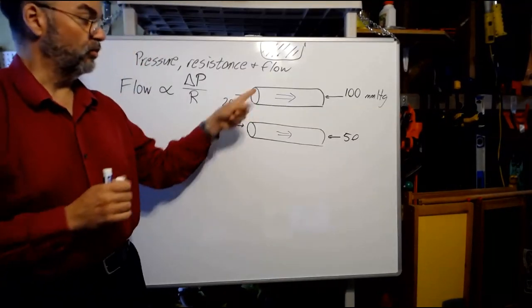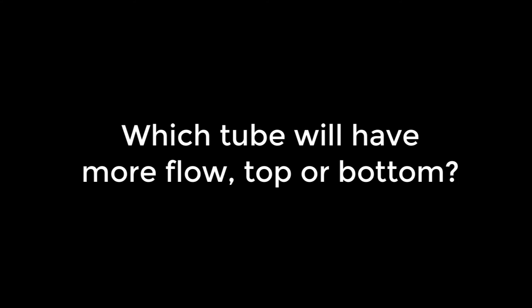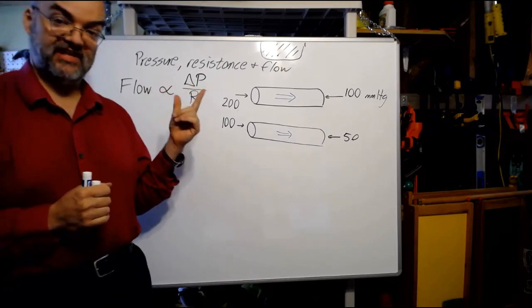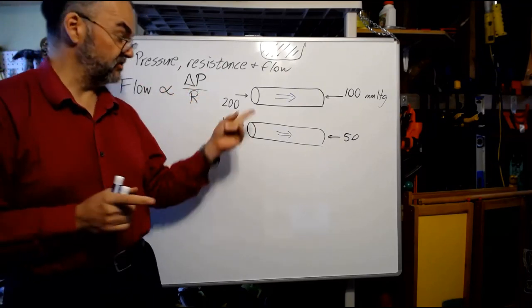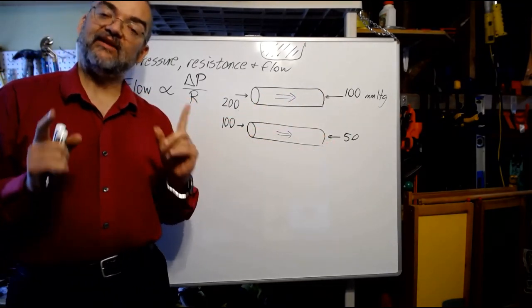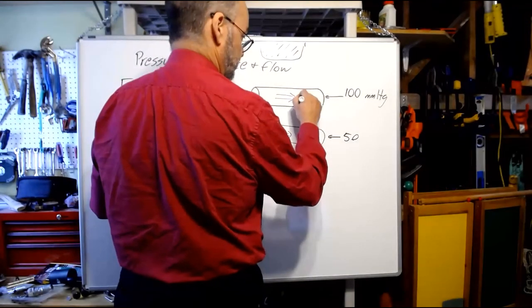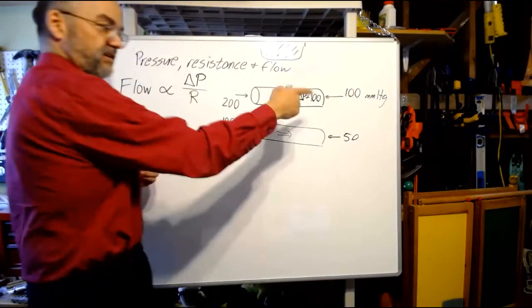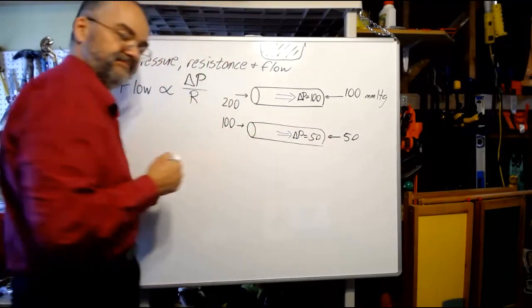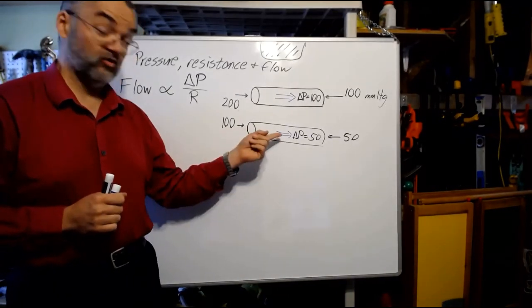But let's take a look, let's compare this to another situation. What about a situation in which I have an identical tube and identical fluid in it, but on this side I have a pressure of 100 and on this side I have a pressure of 50. First, you can see already which way is the fluid going to go from high to low pressure. So, it's going to go this way. The question is, which of these tubes, remember they're identical tubes, will have more flow? It's easy to think that it's going to be the same because recently we've been talking about ratios. We look at this and say, well this is twice as much pressure and this is twice as much pressure.